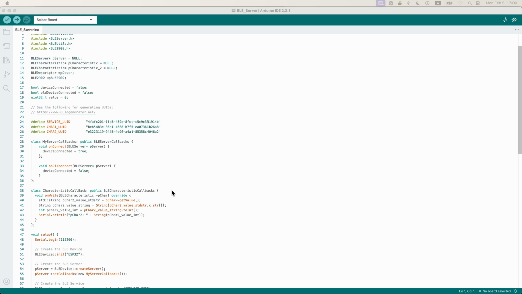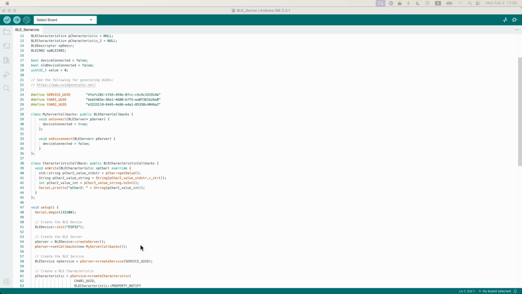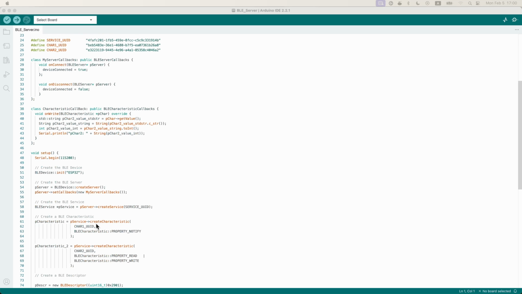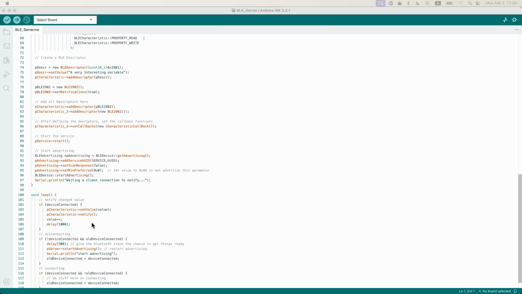One is called a notify, which only the server does. He had that down here. If the server has data, it will notify and send it out, like, hey, I have this data.